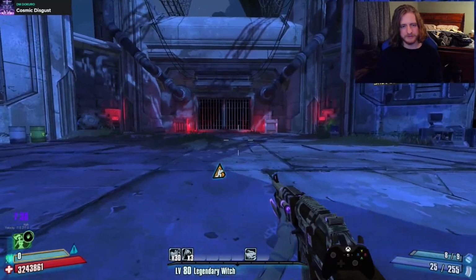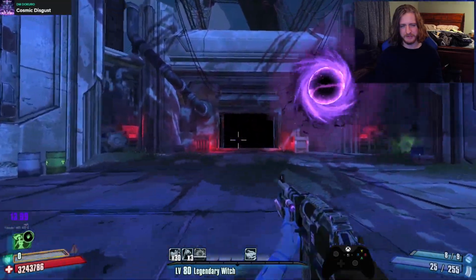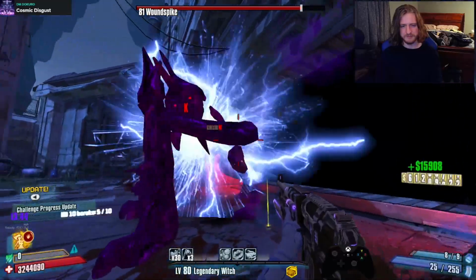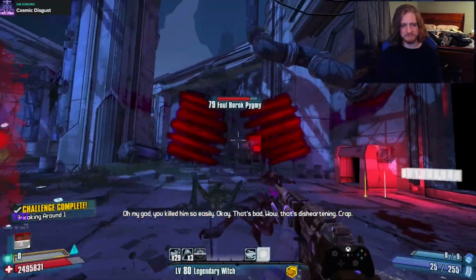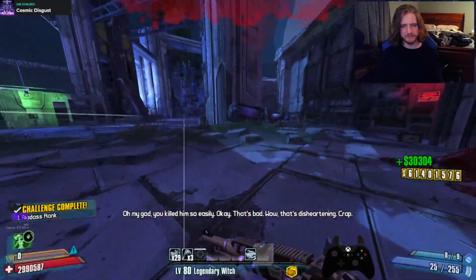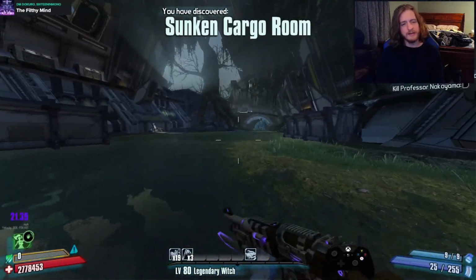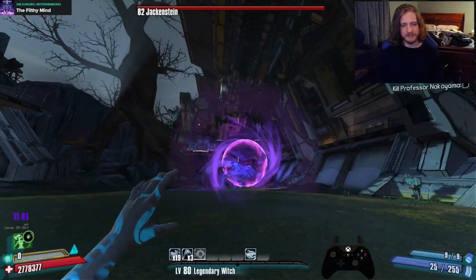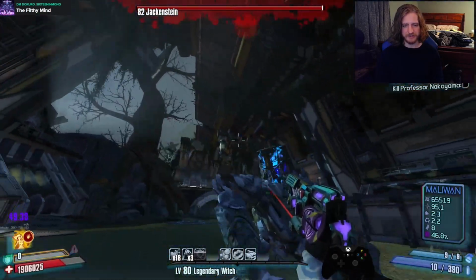Okay, Wound Spike. One of the few sticking points I can think of in this DLC. No off the metal bits. Seriously, can you just stop? Turned out it's okay. Oh god, goodness. Alright, well, cool. We move on. Stop. Another down. Alright. Jackenstein. I know that Scorn can tag above you. I'm just hoping that it actually works.